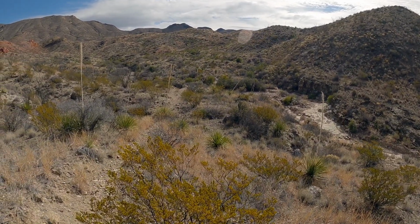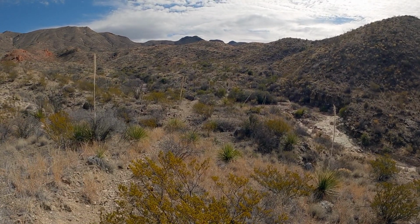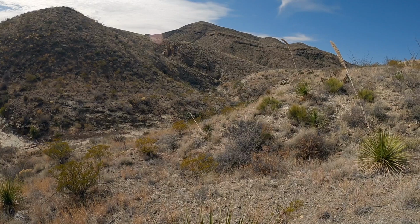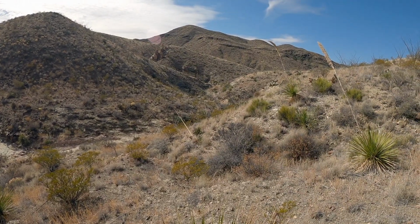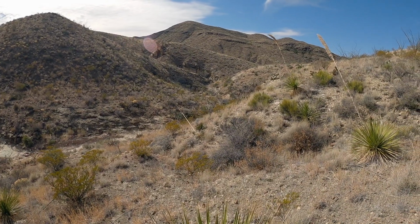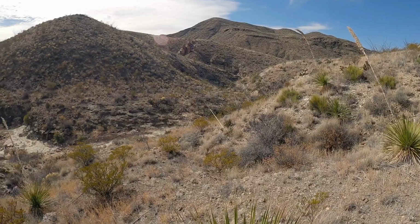So here's where the trail is going to cross the wash again and then head straight across. Should be easy to not get lost. But this is the top end of that little canyon I showed earlier. I'm gonna tell you, I don't know what it would be like walking down it, but that'd be more exciting than the trail we just came over. Of course, it might be a lot of work.